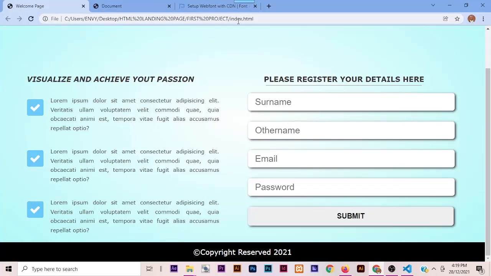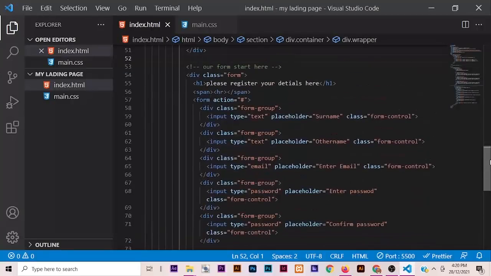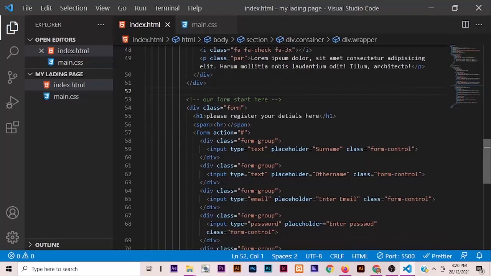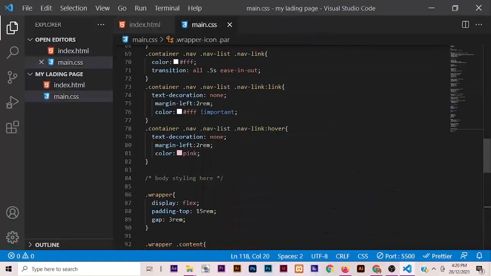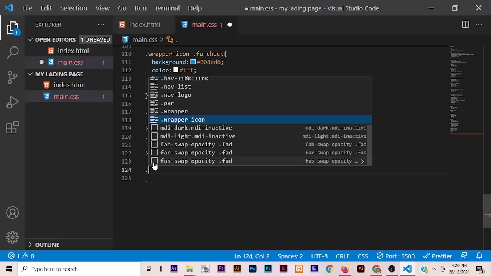So the next thing we are going to be doing now, we start creating the form feed. So let's go to the form feed. So this is the form, this is our form. So we have form, class of form, and each one. So let's create the form now. Let's go down to the form. This is the form.